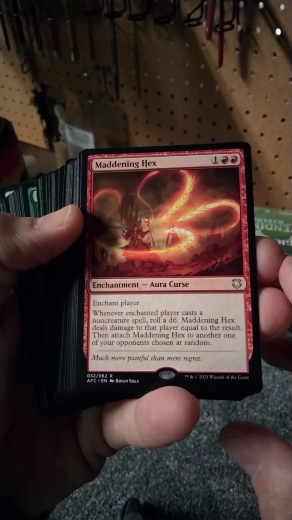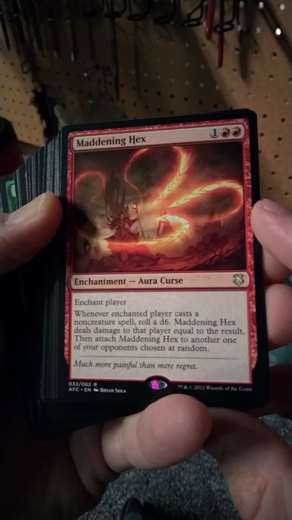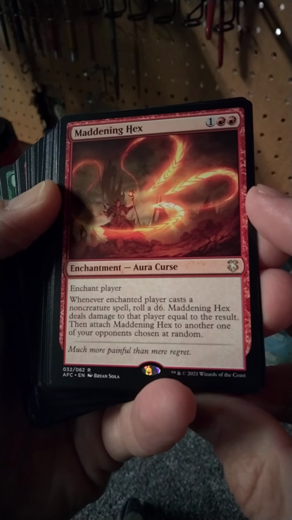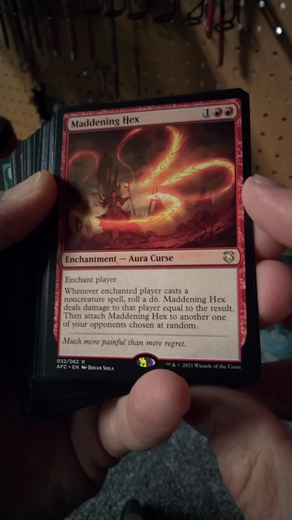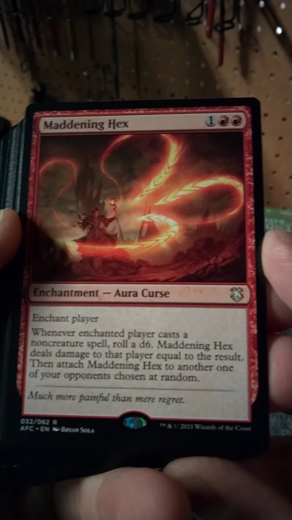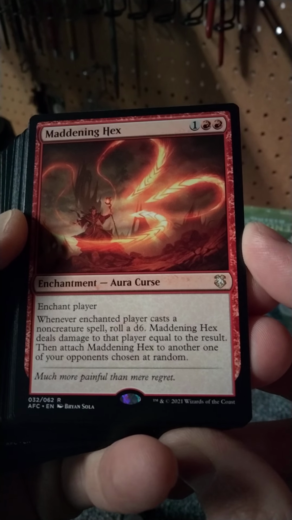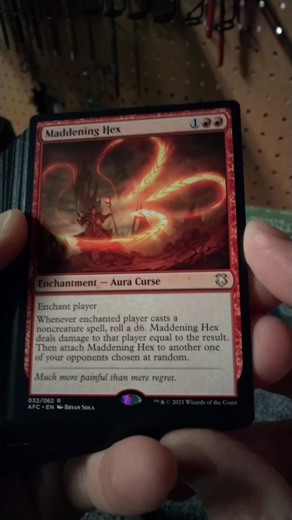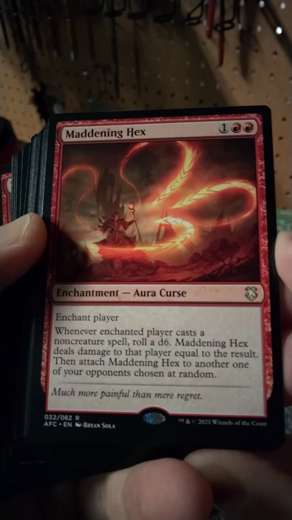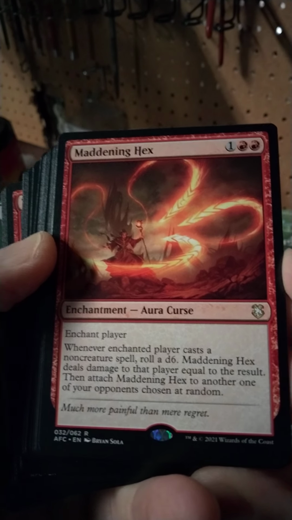Maddening Hex. Enchant player. Whenever enchanted player casts a non-creature spell, roll a d6. Oh, that's new. It's not just a d20 now. Maddening Hex deals damage to that player equal to the result. Then attach Maddening Hex to another one of your opponents chosen at random. Nice.